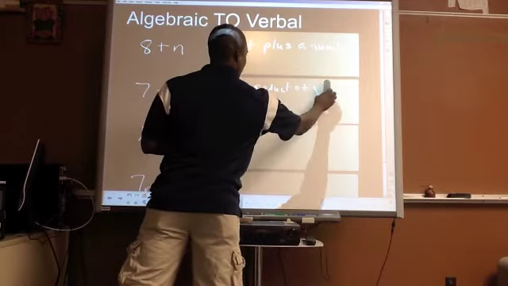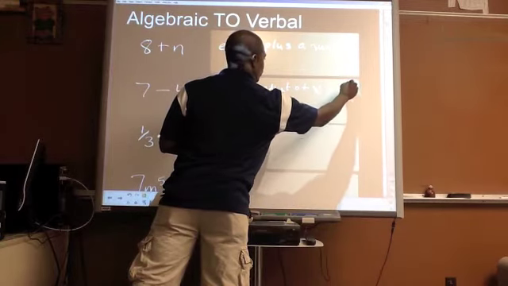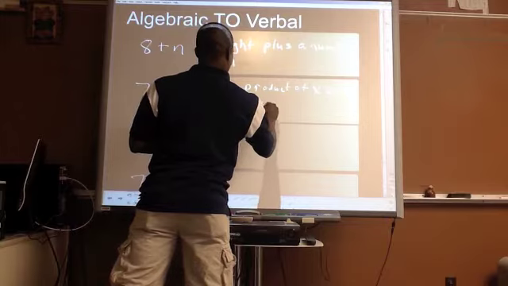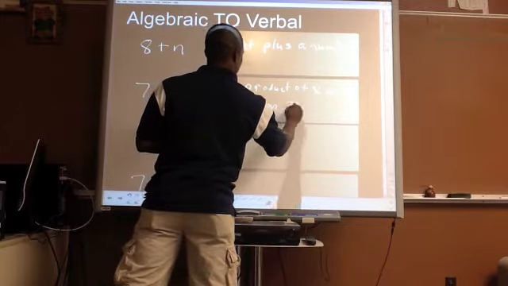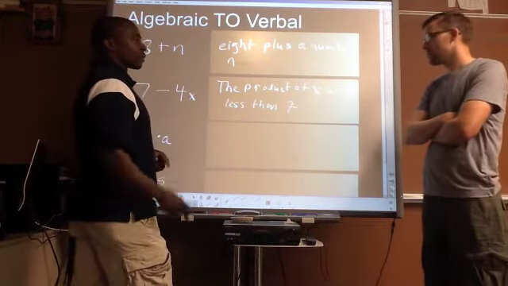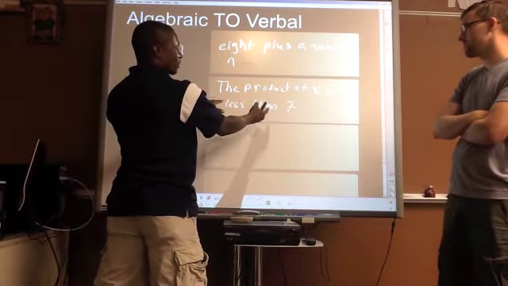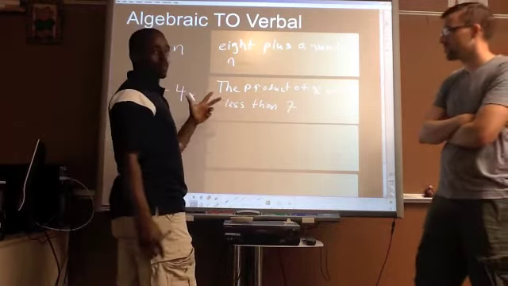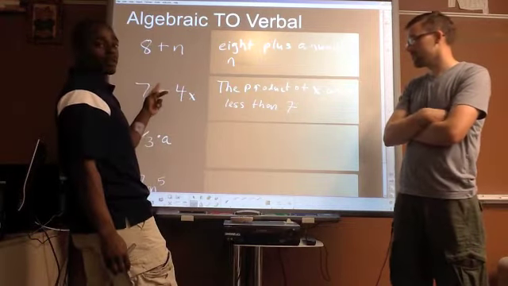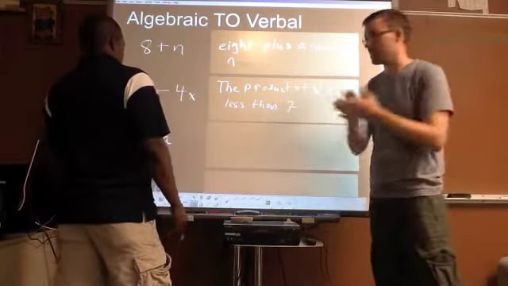Sorry. 4 and x, you can say. The product of 4 and x, less than 7. Or you can say the difference of 7 and 4 times x works as well too. So there's a couple of ways you can do that, but this is the way you're going to see that may be somewhat confusing when you see it in your books. You kind of write it in the opposite direction here. Less than is the one that's going to go opposite. That might just be something we practice a lot.